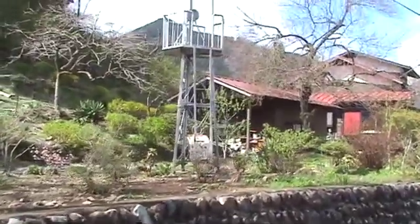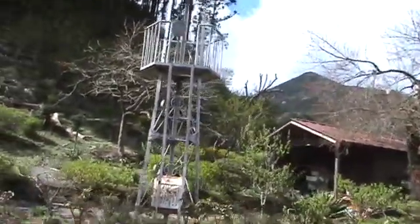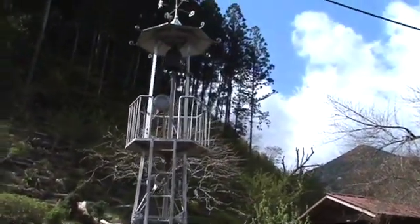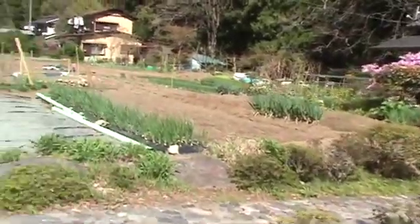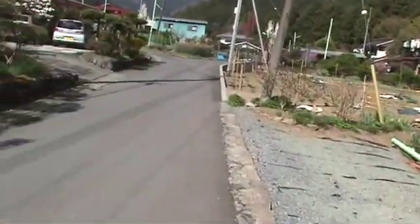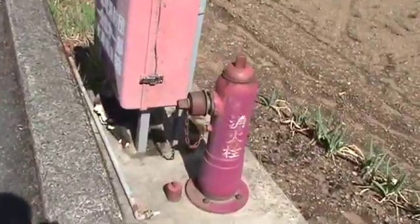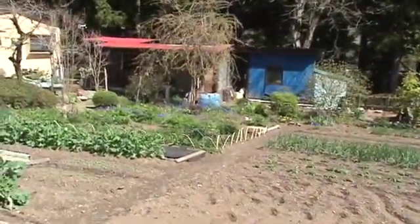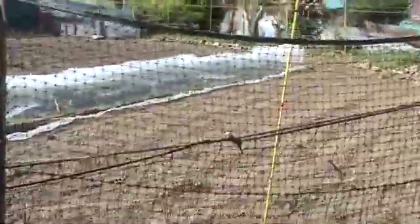It's interesting. It looks like a combination religious bell, maybe for announcing something, as well as a spotlight there, and then a weather vane and directional device also. This is a very pretty community. People have their own little gardens, which is pretty cool, but very sophisticated, I'm suspecting. In other words, not your ancient rural China. The gardens look like they grow not only vegetables and so forth, but flowers, laid out as you would expect here. Again, these pretty flowers all in blossom.